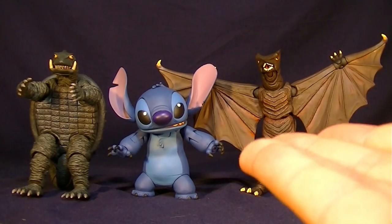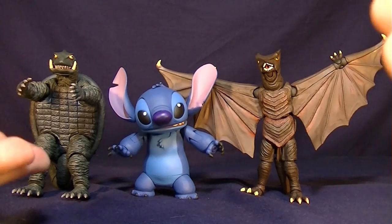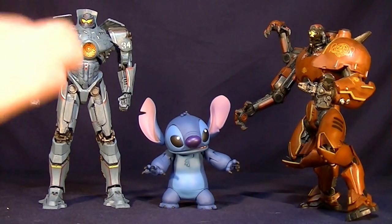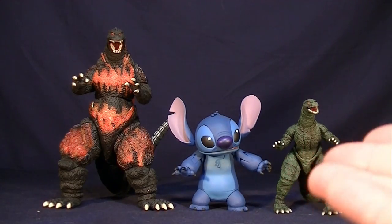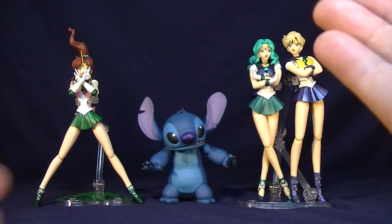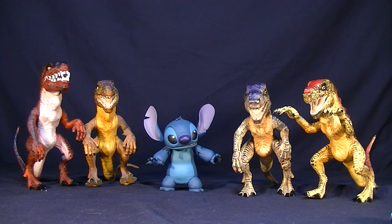For some quick comparison: here's the Revoltech Stitch next to some other Revoltech figures — Gamera '67 and Gauss '67. Here are some NECA Pacific Rim figures — original release Gypsy Danger and Crimson Typhoon. Here are some SH MonsterArts figures — Burning Godzilla and Godzilla Jr. Here are some SH Figuarts figures — Sailor Jupiter and Sailor Neptune/Uranus from Sailor Moon. And here are some 1998 baby Trendmasters Godzilla figures.